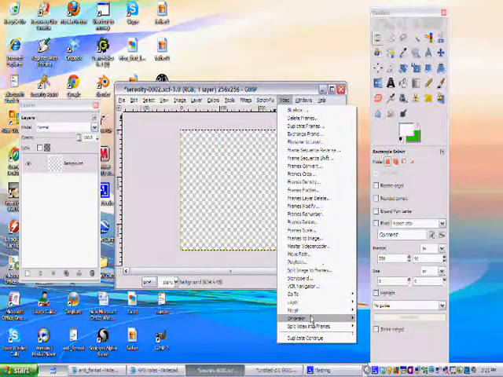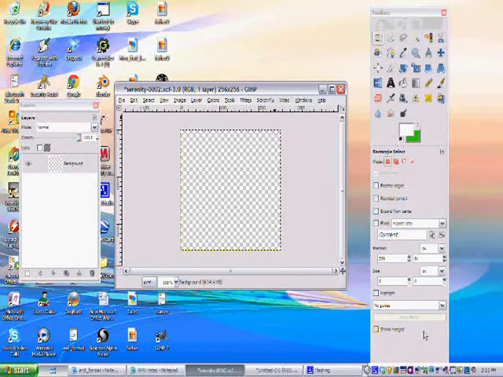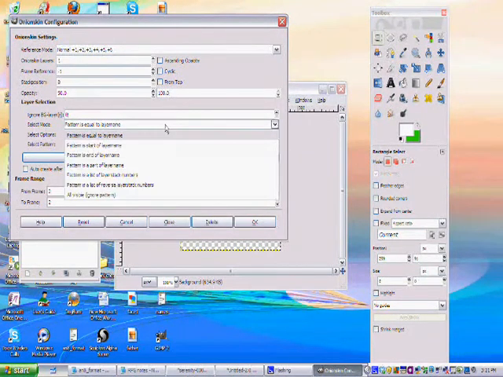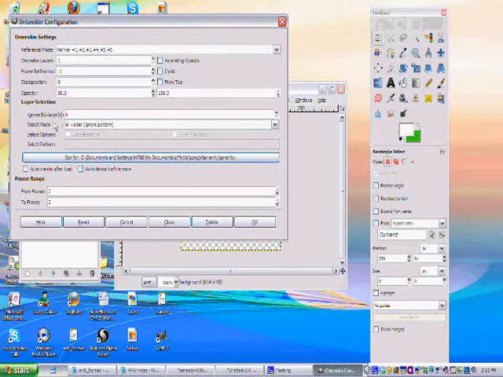What I'm going to do is set up the onion skinning. In the configuration, you're going to want to hit change frame reference to -1, so we get the frame before. You're going to want to set the opacity of the onion skin layer to 50 and the sampling opacity to 100. And then you're going to want to put all visible under select mode, and auto create after load, auto delete after save. And that should do it.